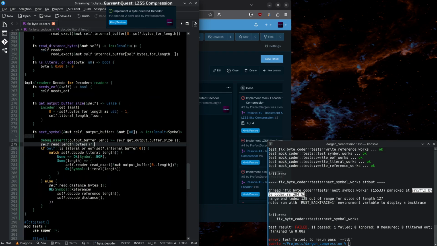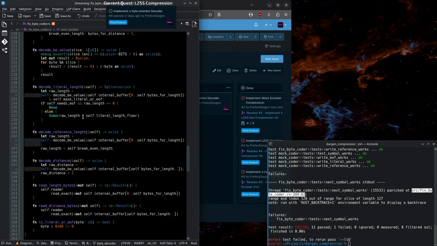So let me show you the problem. I'm getting the result of getting the number, so 0x80. And what I wanted to do is to mask only the part that is just the length.